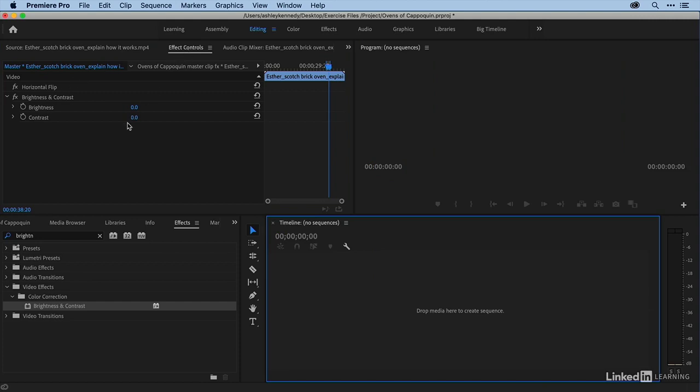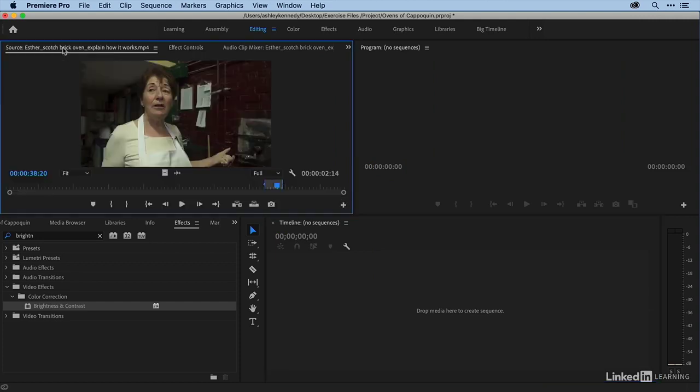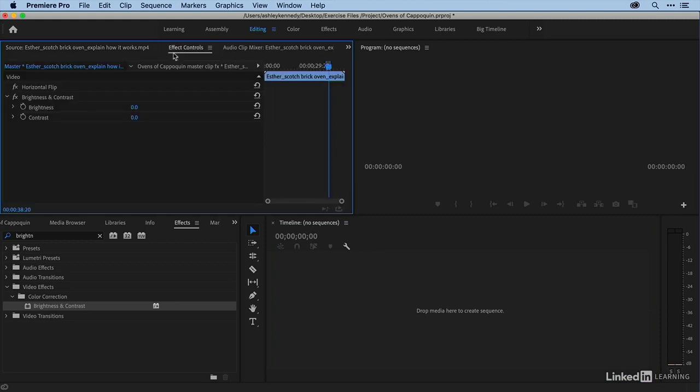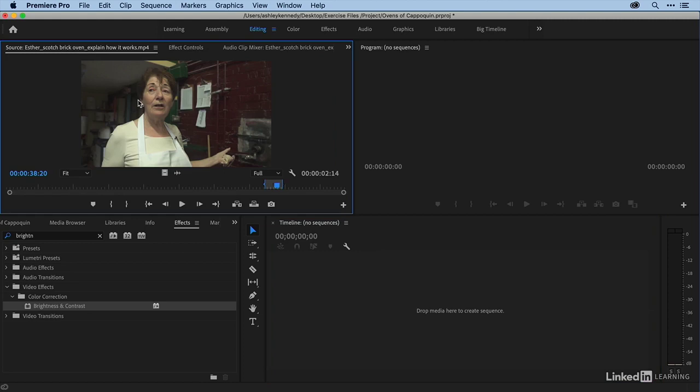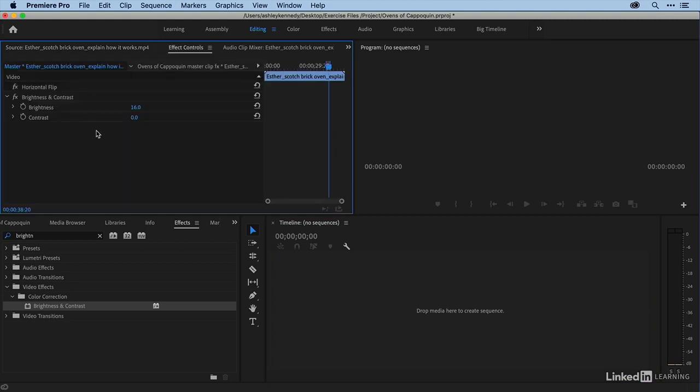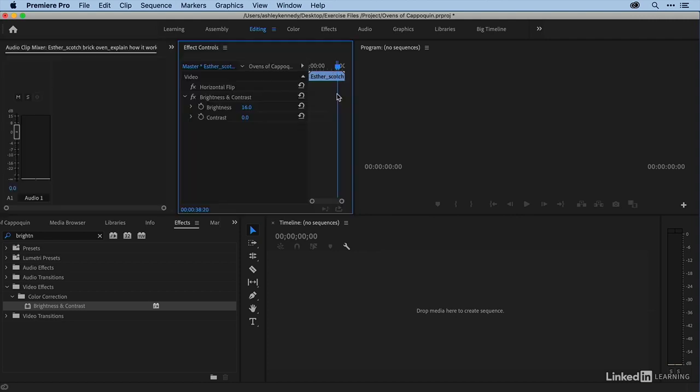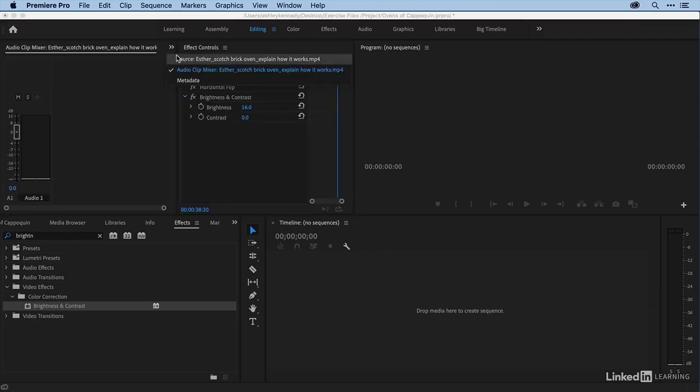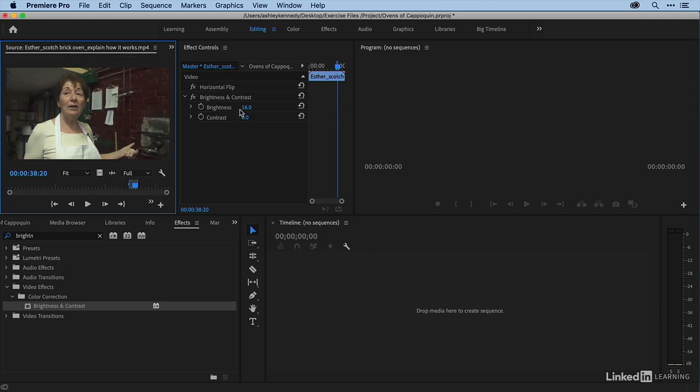My effect controls are on this tab, and the clip is over here. So if I was to make a change, I would then need to come over to my source monitor and see how that change has been applied, and then back and forth, and that's not very effective. So if you are making changes to your source clips, I would recommend tearing off your effect controls and just putting it in a new window. And then I can go back to my source monitor, and then any changes that I make in here, I can see right in front of me. All right, so I see both the source clip and the effect controls panel at the same time.